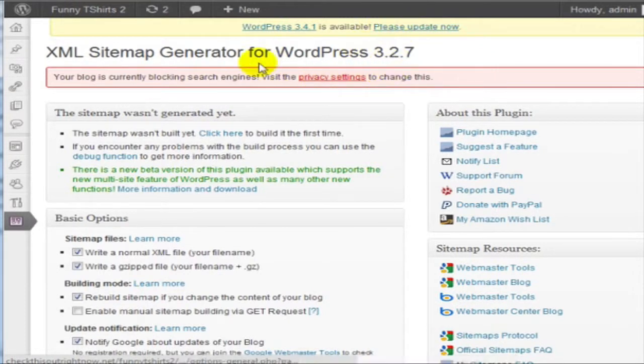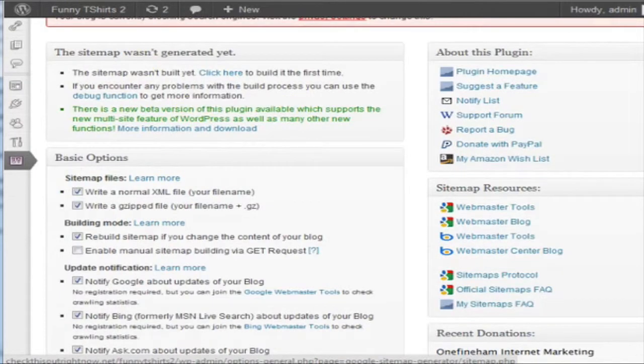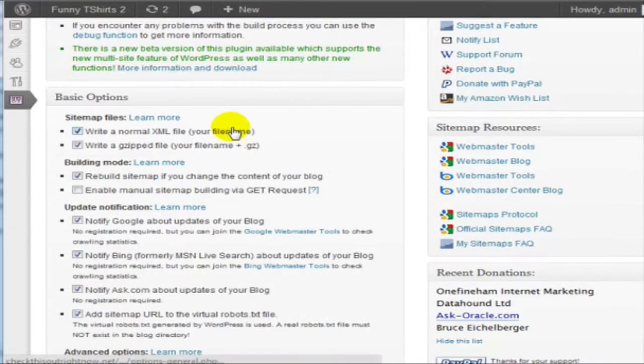I've set it to block search engines because I'm currently adding content, until the point where I've added enough content and want to release it to the search engines. At that point, I can go to privacy settings and change that. But for now, I'm just going to show you how to set up an XML sitemap.